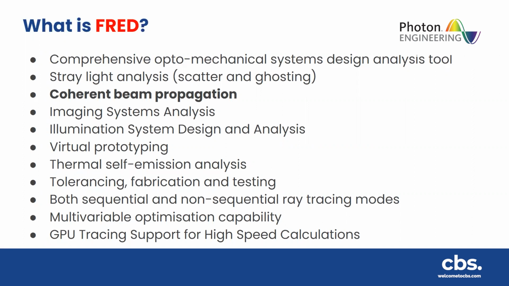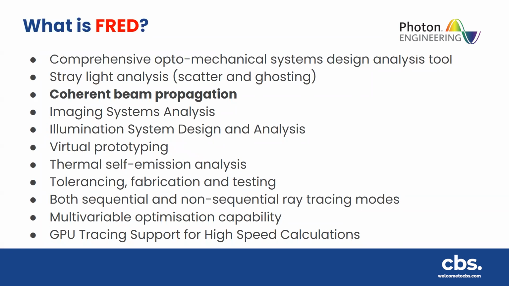So what is FRED? FRED is essentially a comprehensive general purpose optical mechanical ray tracing tool. It's used for stray light analysis. In the aerospace industry, it's very popular, especially in the US aerospace industry. But it's also capable of coherent beam propagation, and I've highlighted that to show you that's what we're talking about today. It's also suitable for a variety of different things, such as imaging, systems analysis, illumination, system design, virtual prototyping, and other things such as thermal self-emission, tolerancing, etc.